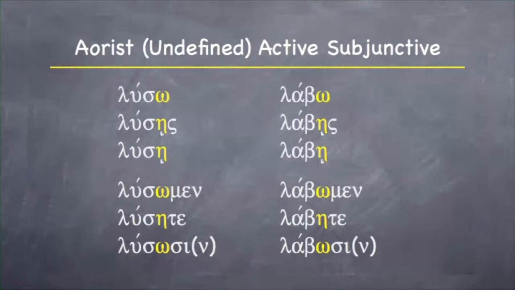This is an important paradigm, and you need to make sure it's really clear. It's the aorist active subjunctive. And you can see the endings are identical between the first aorist, which is the left column, and the second aorist, which is the right column. If it's a first aorist, you at least have the sigma, so there's some clue as to what's going on. But in the second aorist subjunctive, because it's unaugmented, you just have that root right there, lab, the second aorist tense stem. So you just got to rely on your memory work.